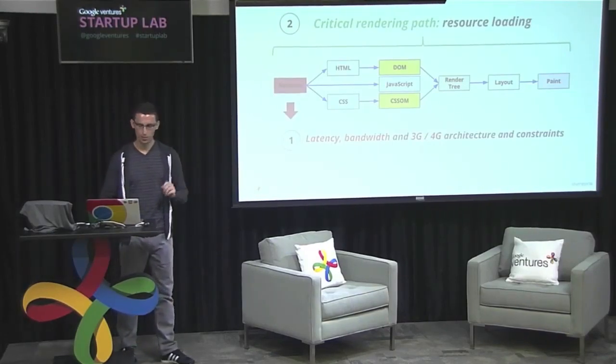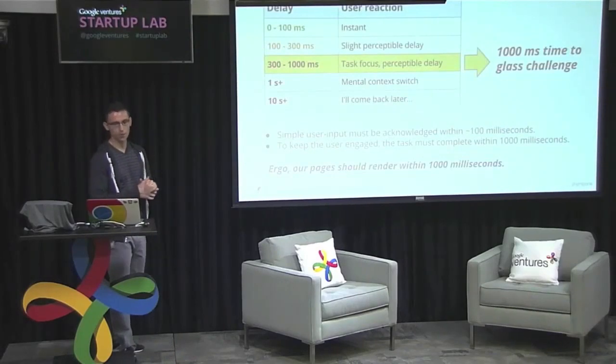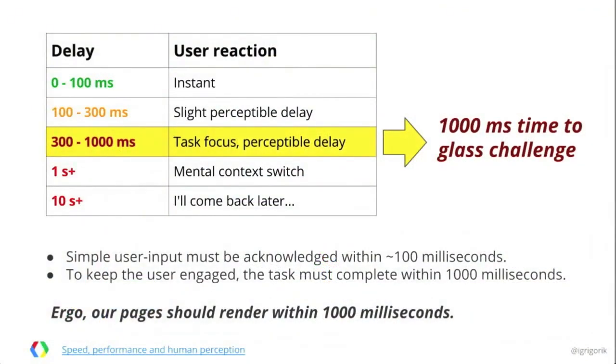Page load time is perhaps not the best metric. So before we talk about the logistics of how we go about doing this stuff, why do we care about 1,000 milliseconds? Well, it turns out that there's been a number of user studies that have been repeated over the last 20 years. The first user studies were applied in the context of just developing desktop software. They've been repeated on websites. They've been repeated in mobile contexts as well.